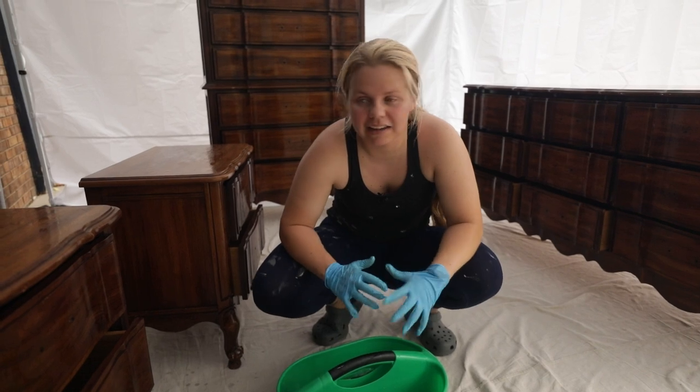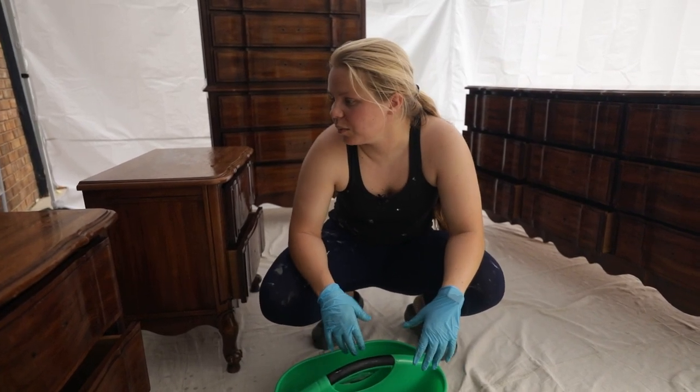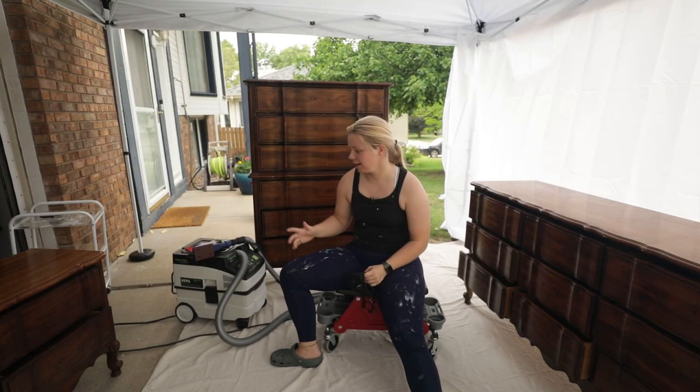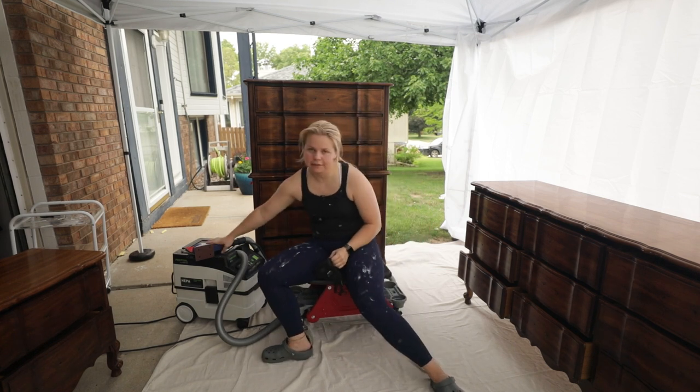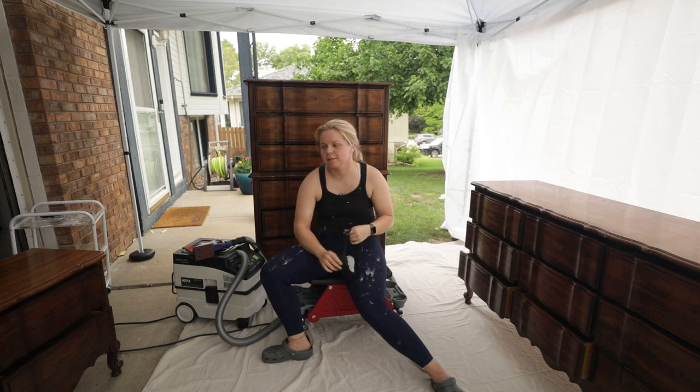I'm not gonna sand anything down to the bare wood, I don't think, so we'll kind of see once I get to it, but it's time to sand. Okay, for sanding, I am going to be using my Surf Prep sander and my vacuum, and then I'm of course gonna be using my dust mask.